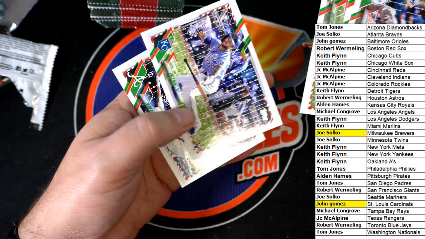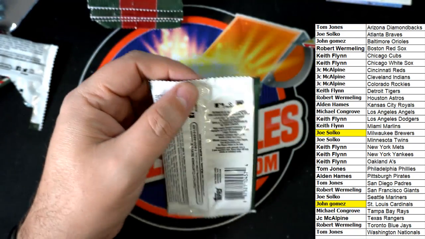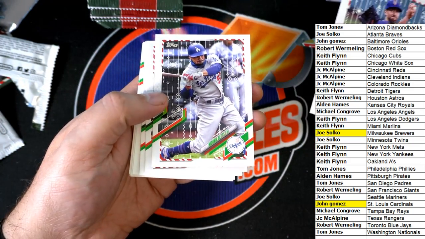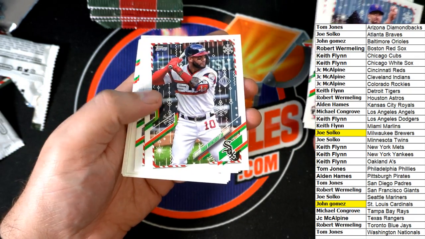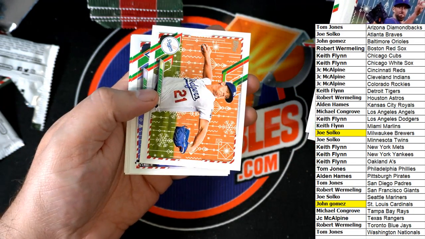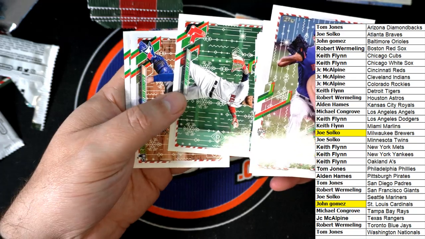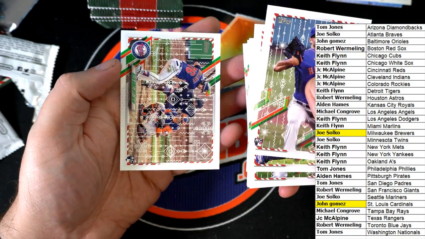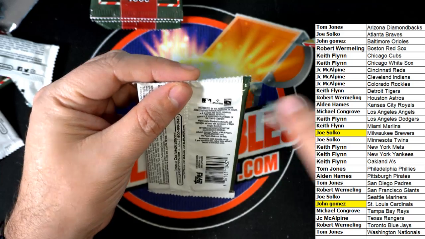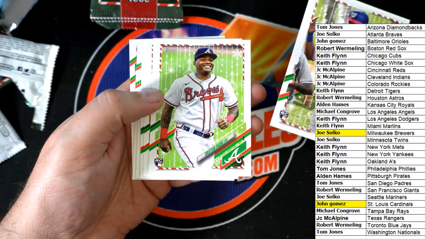Sleigh bells are ringing, my friend. Mookie Betts, Moncada, there's Luis Robert. Great rookie card to have of the Twins, Kurloff. Christian Patch rookie.